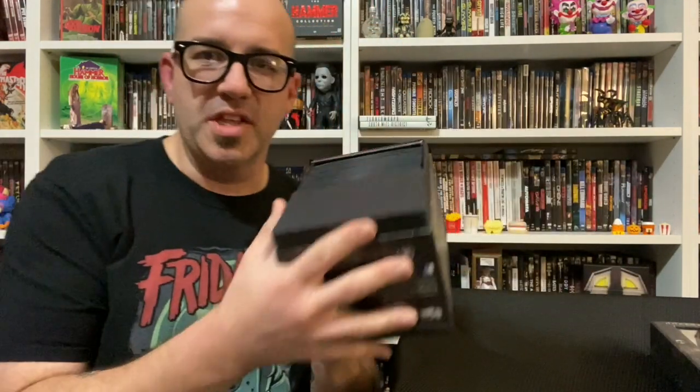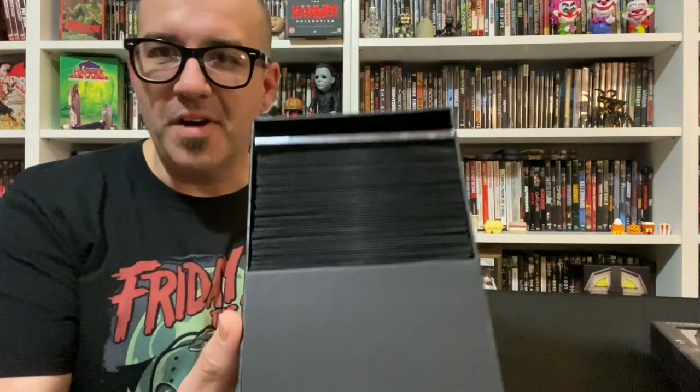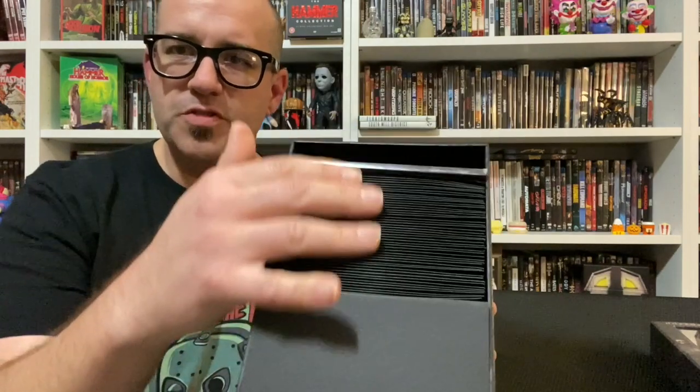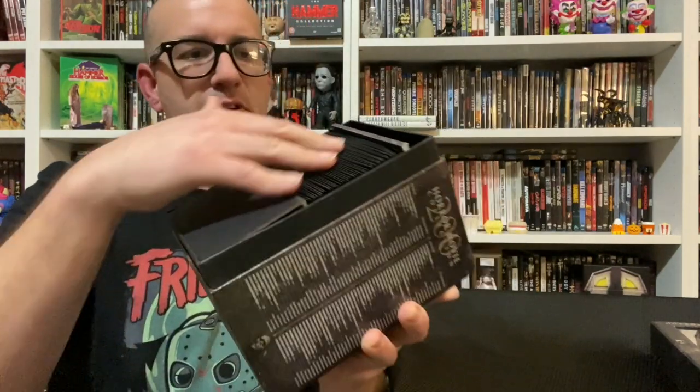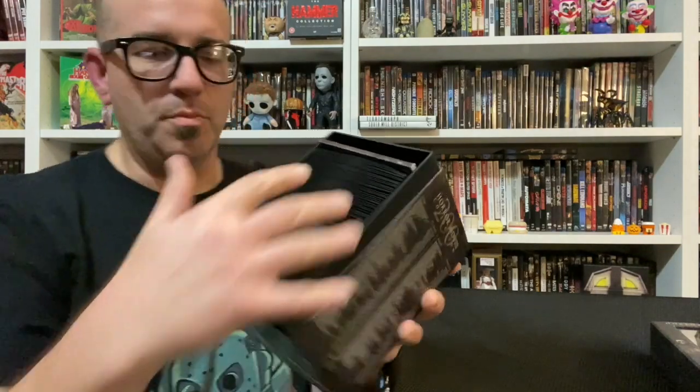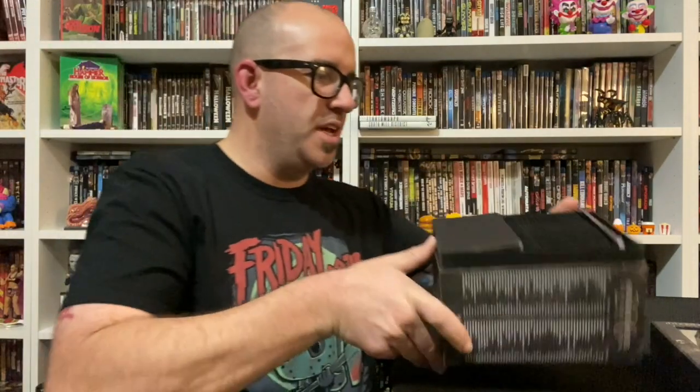So inside the box, when you pop that lid open, you can see they come in these paper sleeves. Not the best packaging. I've thought about getting some of those fabric CD sleeves. I think that they would fit in here, and putting those in instead. I think I could probably find some black ones, but these are just those paper sleeves, which we'll look at.